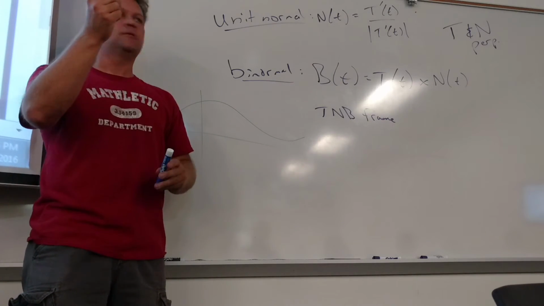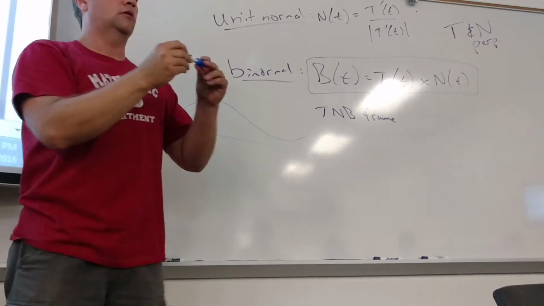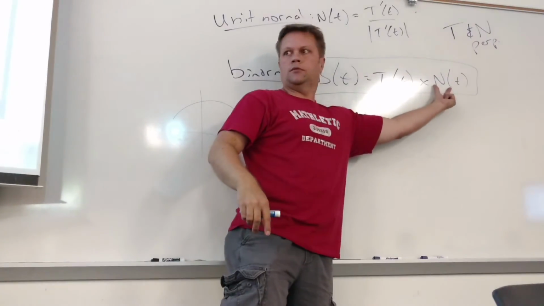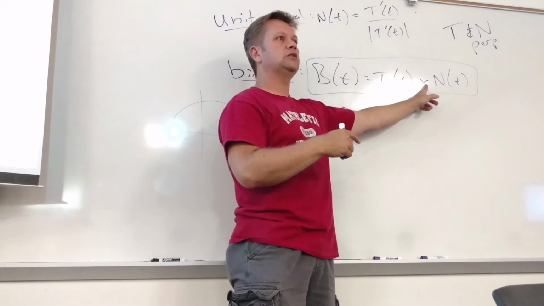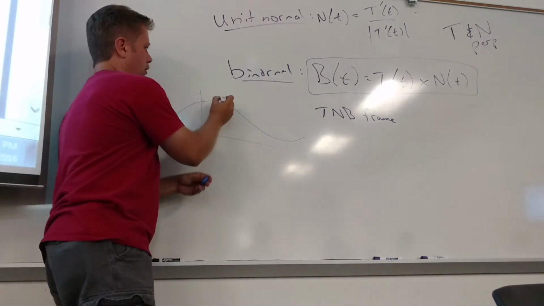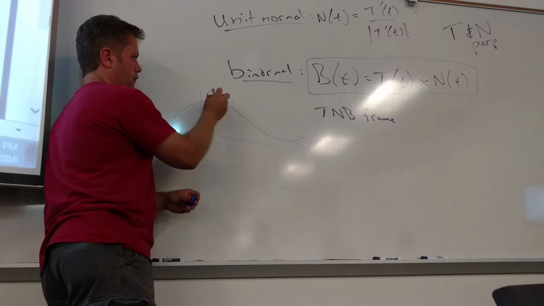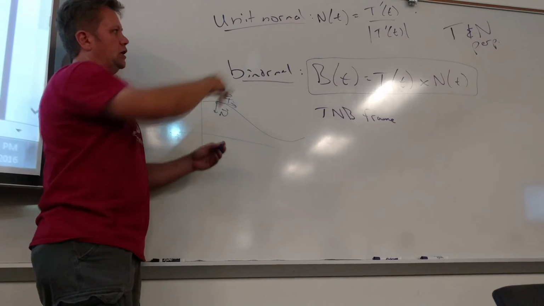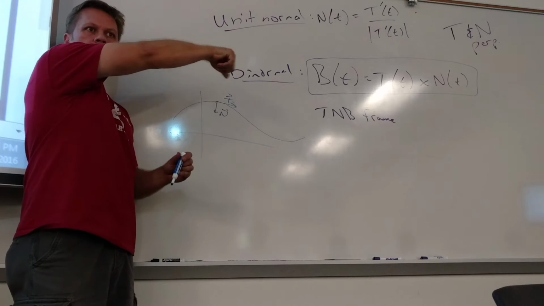And what gets interesting is, why is the ordering of this important? It's always pointing in the same direction. Well, so why is the ordering of these two important? Because it changes the direction. Yeah, it changes the direction. So if I ask you which would this be pointing into or out of the page, you just have to think about, well, what would T cross N be? And that's where that right-hand rule comes into play. So in this case, this would be T, this would be N, and it's T cross N. So if you take your right hand, put it along T and then curl towards N, it's going in.